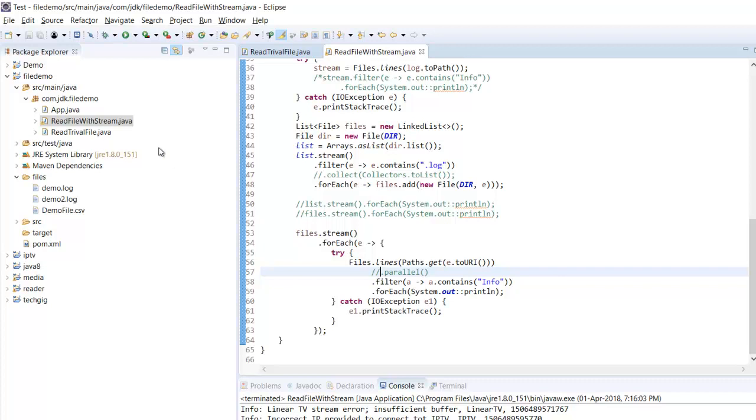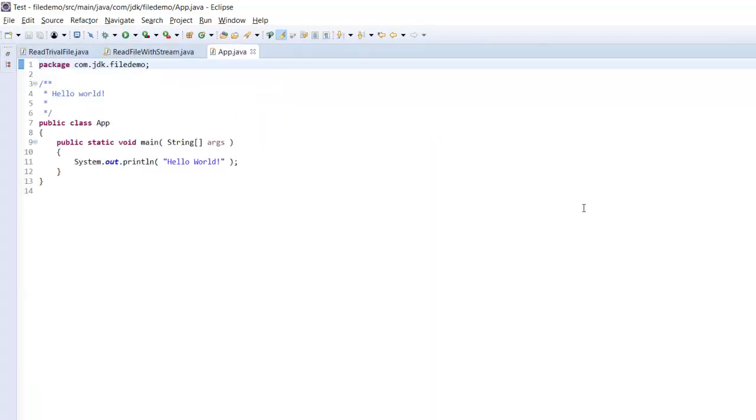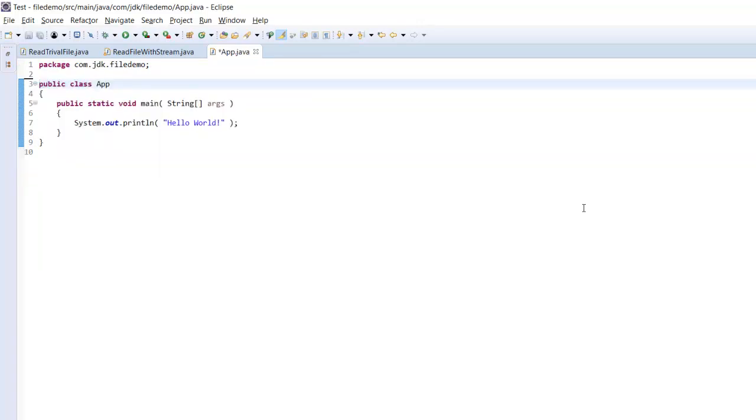So for this use case, first of all, let's call this app only, and let's see what exactly it is. Okay, good. Let's simplify this.